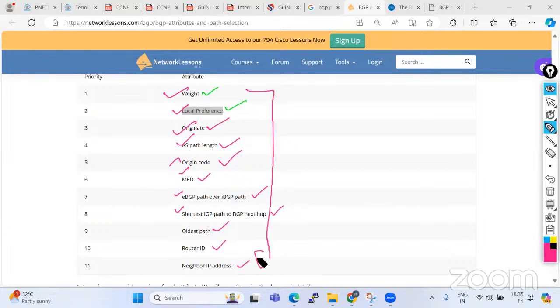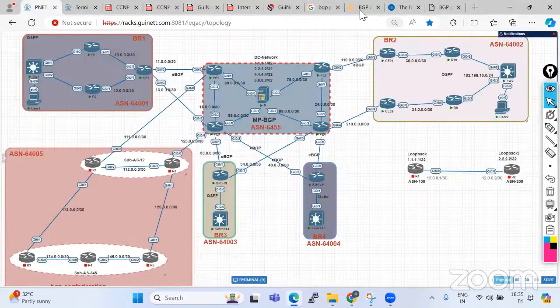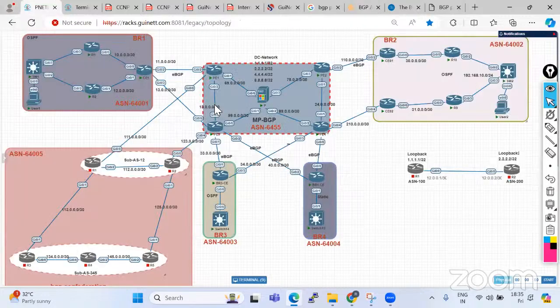So one by one, we have to check all of these and manipulate the path. I'll do the very scratch level of the configuration in the lab. So this is our lab, you can see here. This lab looks very complex. To be honest, I don't want to use this lab, but I thought that everyone has to work in very complex scenarios, so they must understand how complex networking is going to happen.